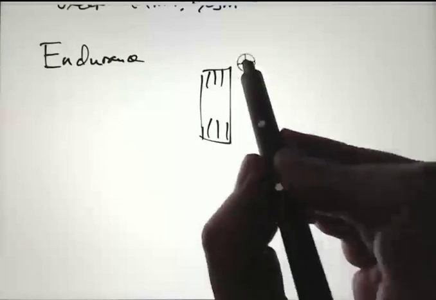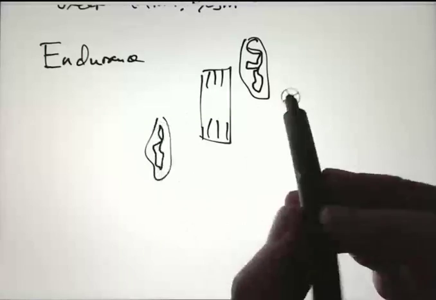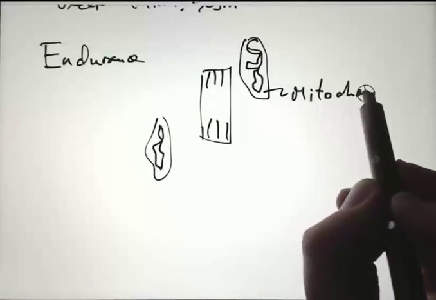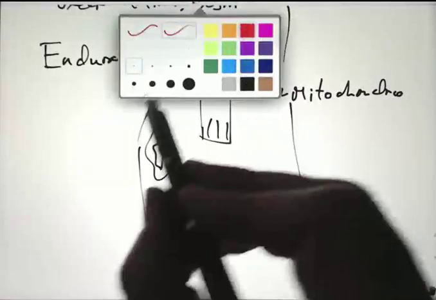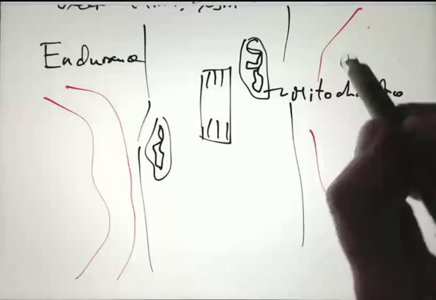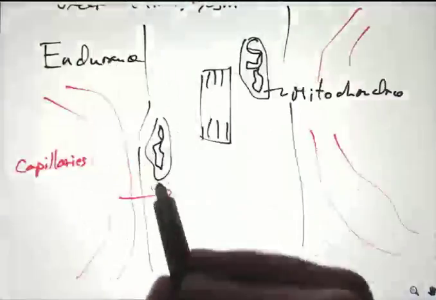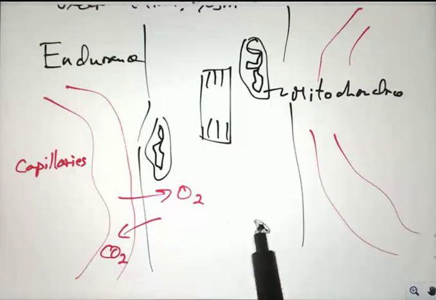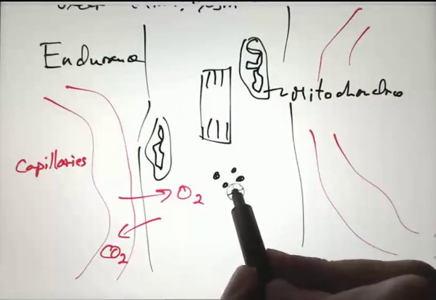So what about endurance? So how would you maximize endurance? Well, of course, you need some sarcomeres, but these are mitochondria. So you want to have sufficient mitochondria so that you can always replenish the ATP. You want high capillary density. So capillaries at a high enough density that they can always remove carbon dioxide and bring in oxygen.